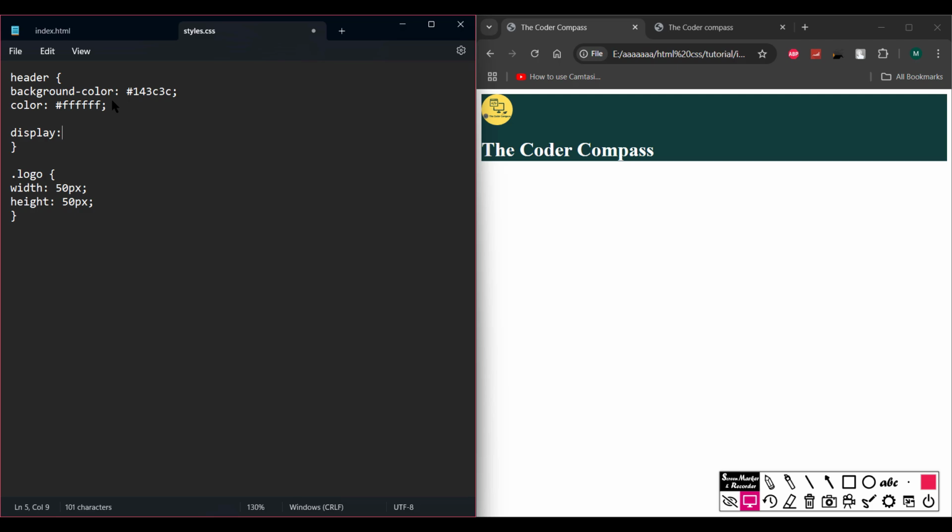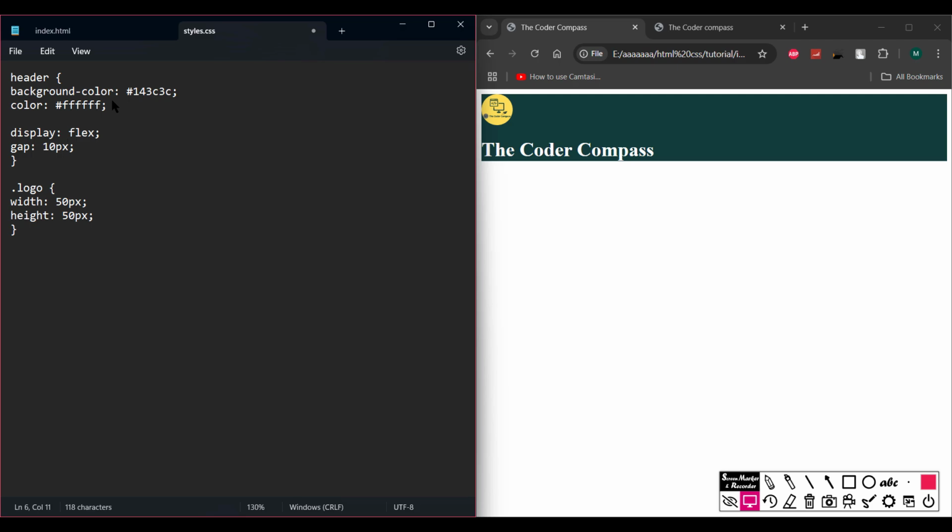In the display attribute, we're going to use the value flex so that the logo and the title can be placed inline. Now set the gap between them, between the text and the logo, let's say 10 px or 20 px according to your need.